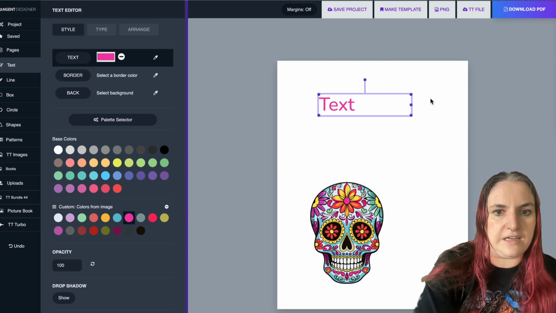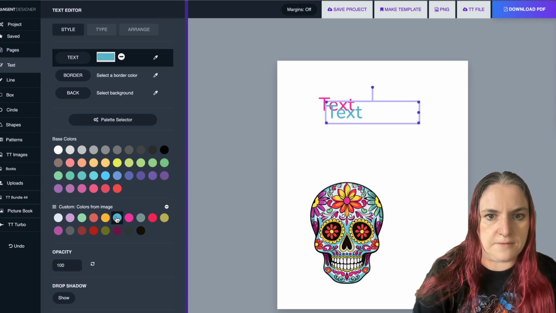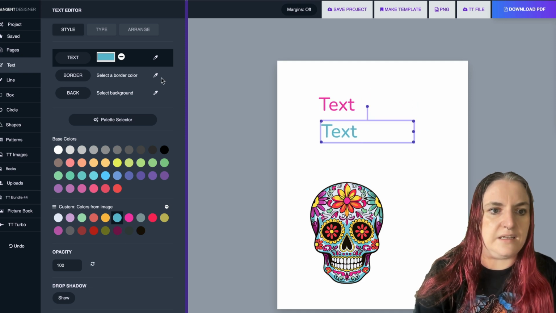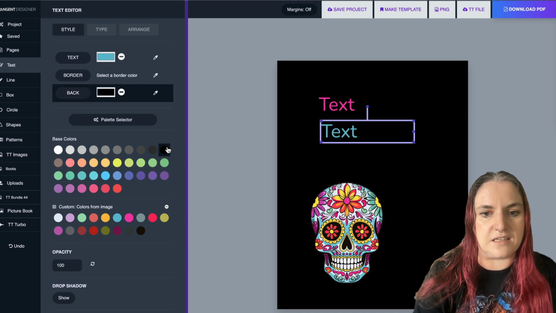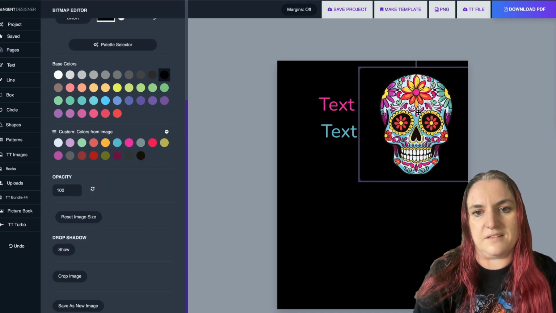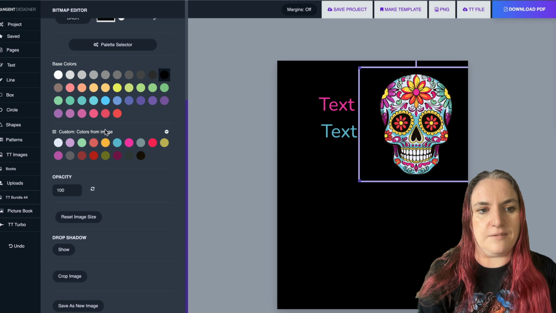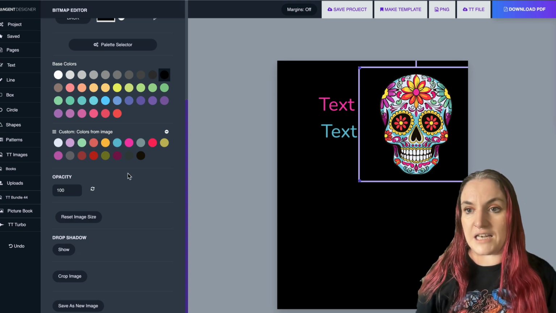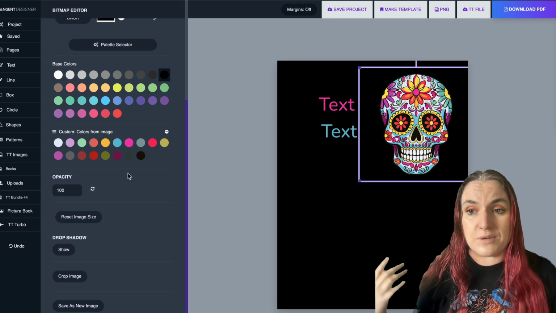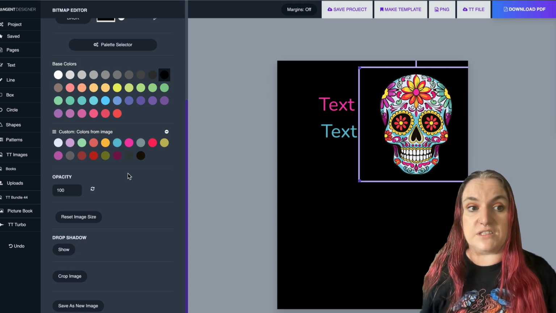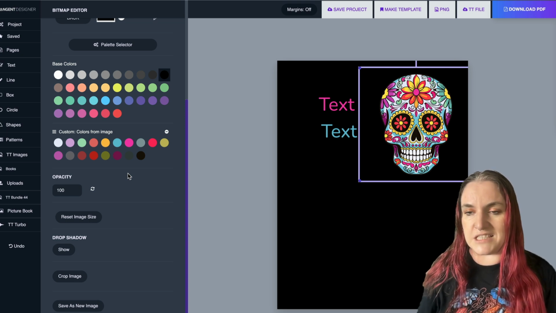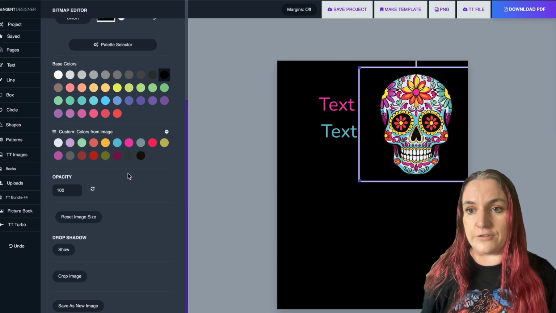So then I can copy that, add some more text, and you can see. And then if we make the background black, I think that's going to look really awesome. So how is that? That's a really cool trick, right? You can just do create color palette, and it will make a color palette based off that image, which is fantastic if you're creating covers for your books. You can use this in the cover designer and make some really, really cool covers.